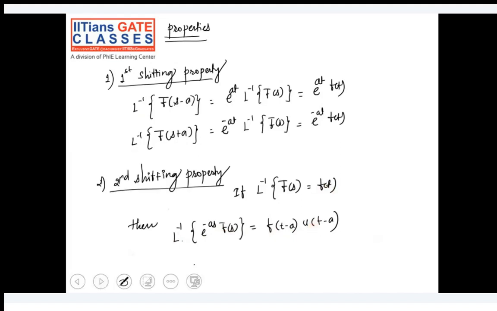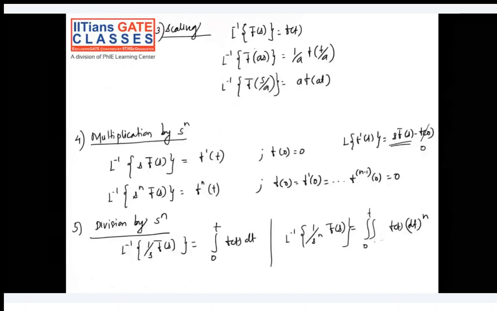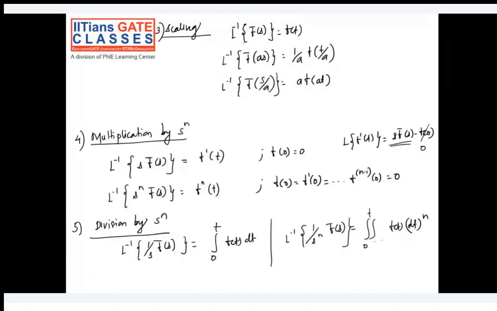Next, scaling property. We know the inverse Laplace transform of f bar of s is f of t. The inverse Laplace transform of f bar of as will be 1 upon a, f of t by a. The inverse Laplace transform of f bar of s by a is a into f of at. So you should know these two.